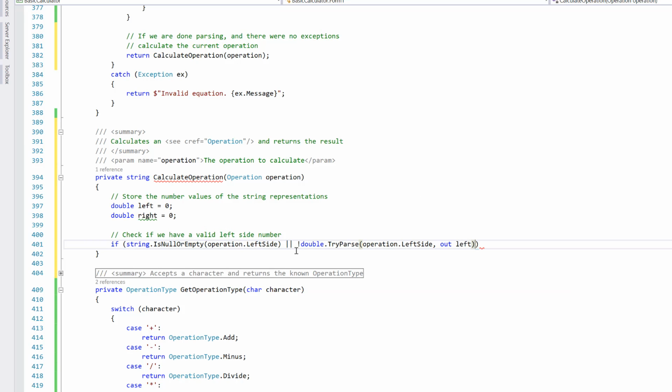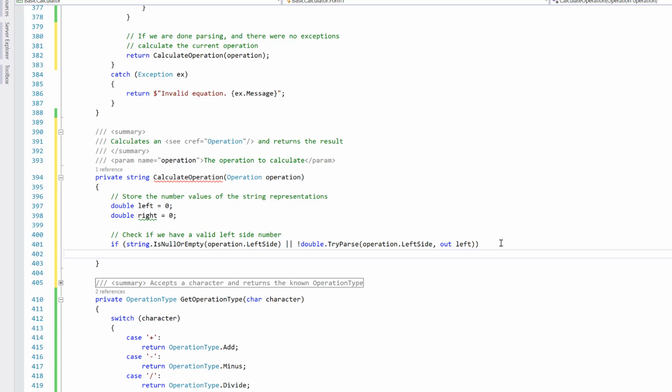So we've done this operation here. Well, first we've checked if we've actually got a string. If we haven't got a string, it's going to succeed in this if, and we can do what we want. If it is a value, but then it actually fails to parse to a double, then we're also going to fail. So this is saying effectively if we have a blank string, or if it isn't a valid number, then what do we do?